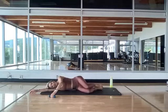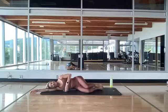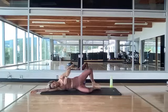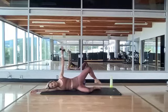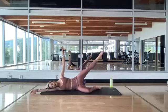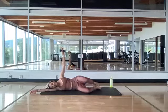Okay, we're going to reach our left arm up to the ceiling, so you can use the weight if you want to. You don't have to, this is still nice for keeping everything lifted, whatever feels good. We're going to lift our left knee up and then hold at the top. So hips totally still as this left leg moves. You're going to kick it out and in, and then lower back down just to a hover. So let's go up, in, and down.